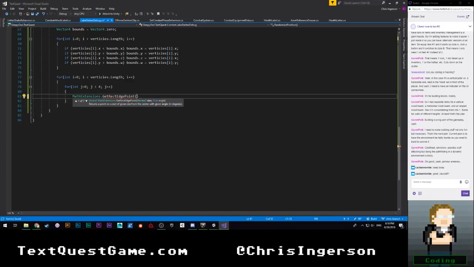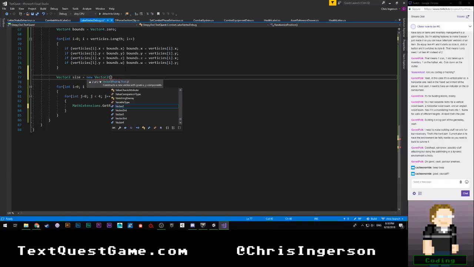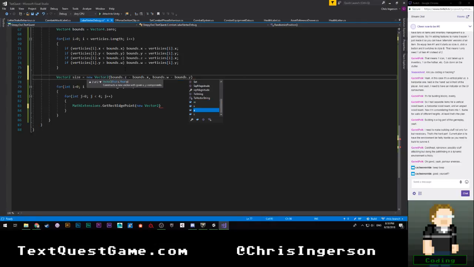Okay, so for that, we're going to want to say new Vector2. You know what? Let's just do this. Vector2 size is equal to new Vector2, and this is going to be bounds.z minus bounds.x, followed by bounds.w minus bounds.y.